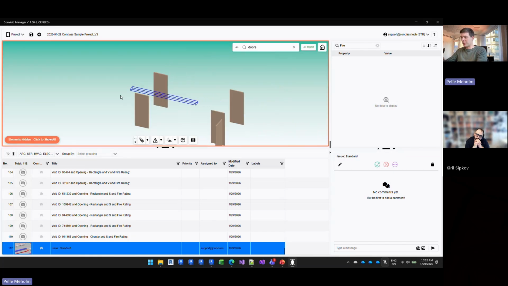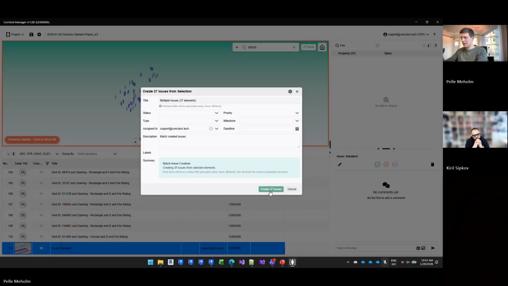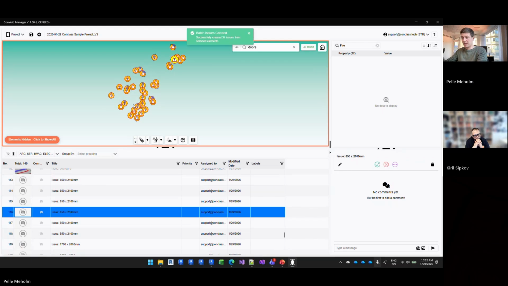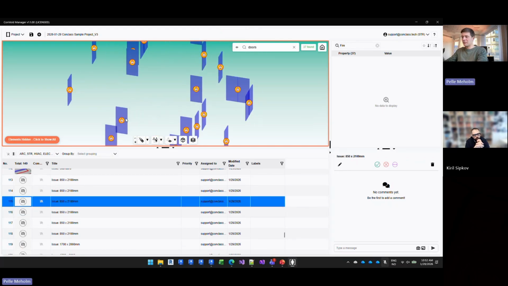I'm just going to filter all doors in my project, and I can simply select them and create issues based on these doors, and then I can also receive approval in that case, because it's also a structural opening which needs approval from the structural engineer.